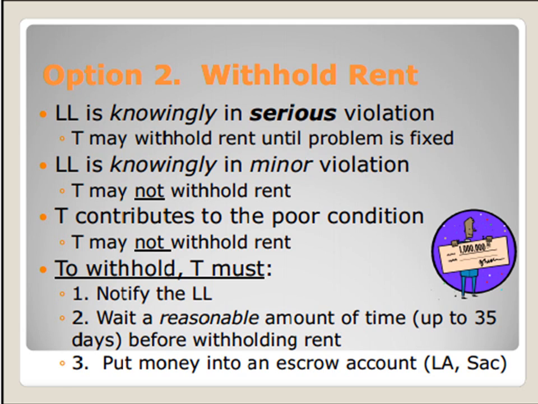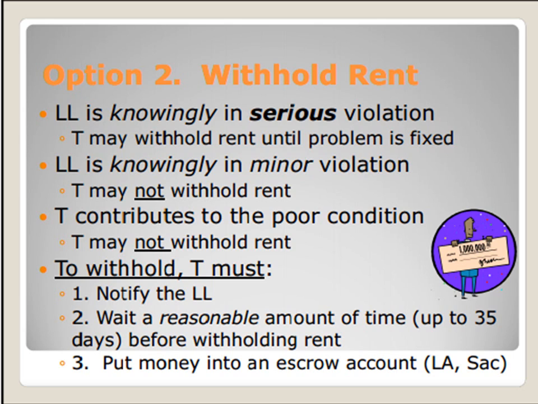This is very important because the tenant must make sure that they have notified the landlord in writing about this problem. Because if they don't, and the landlord can turn around and claim that they did not know about it, the landlord can turn around and offer a 3-day notice to pay rent or quit to the tenant, saying you haven't paid rent on time. And then it would be the tenant's obligation to then use an affirmative defense of habitability problems at an unlawful detainer stage. But not wanting to get too far into that situation, very important that the tenant make sure that the landlord knows that they're complaining about a serious violation.